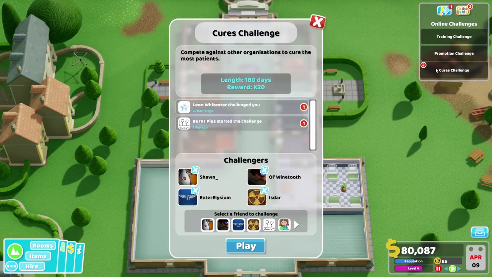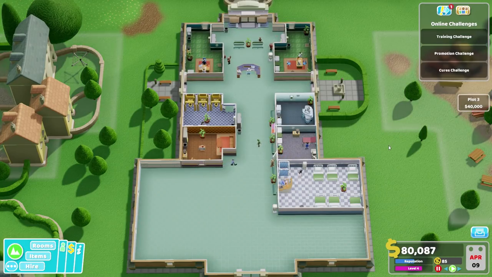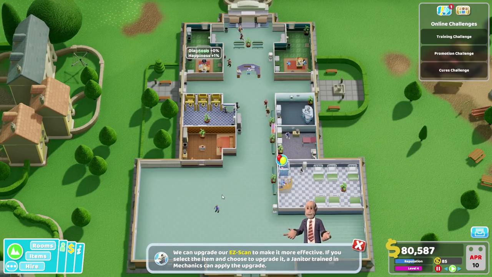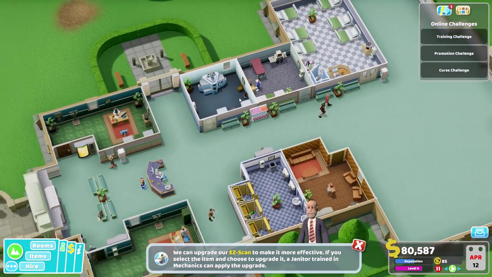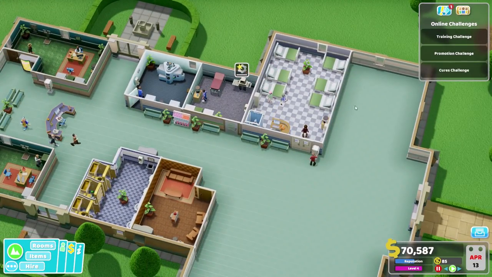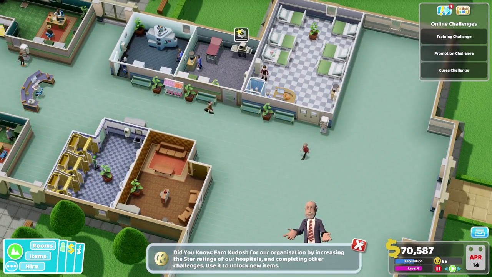Now, these can be done in non-real time, basically. So, for example, Leon did this particular challenge 23 hours ago. So the cure challenge, the amount of cures. There's no point in me taking the challenge right now because I haven't got a fully functioning hospital. But the result was recorded each day, how many cures they had. So there is a chronologically accurate timeline of how that challenge went. And so if we were to take the challenge, we would see in real time as Leon was doing at the same point in progress through the challenge.